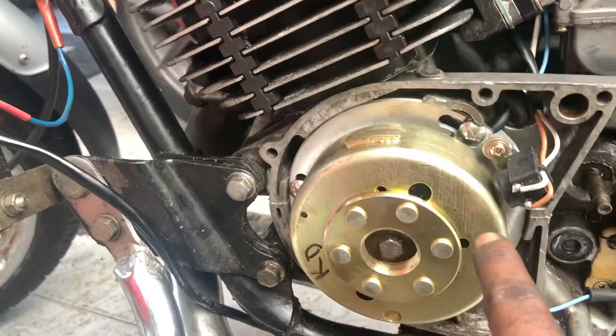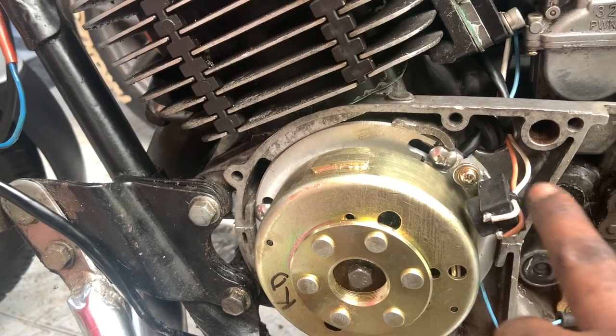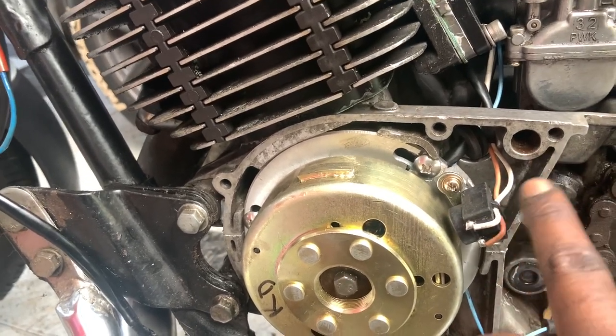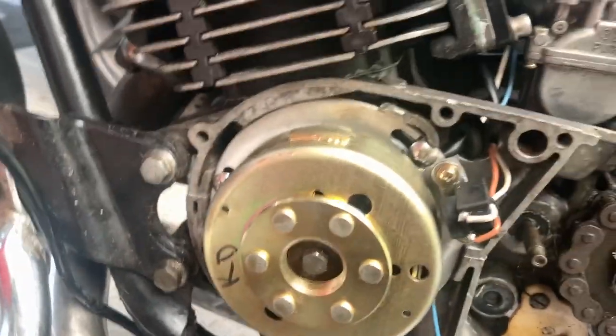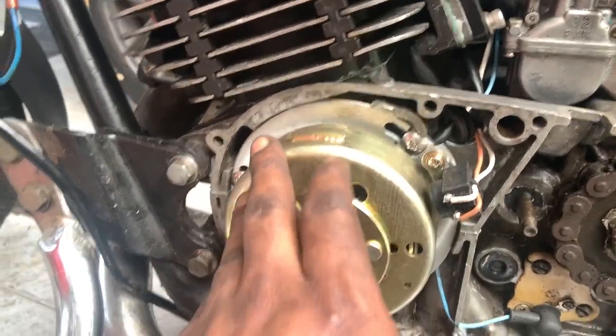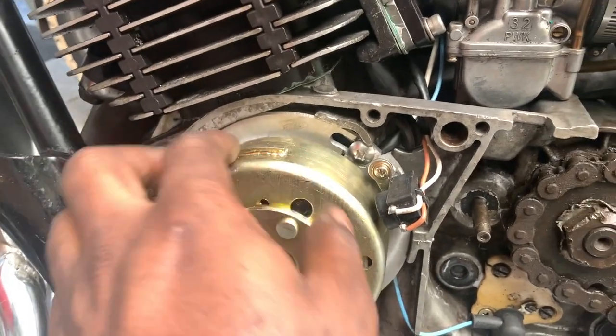However, in the picture Mr. Rahman had sent me, the pulsar coil was sitting somewhere here. So the other two timing marks have aligned. In case there is a timing difference, we can adjust it. So that's a great thing about it.